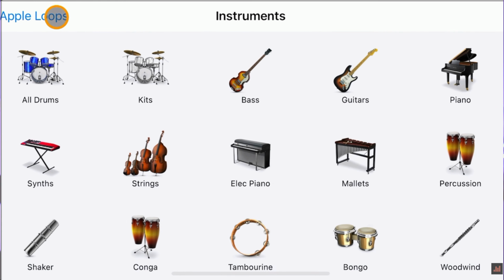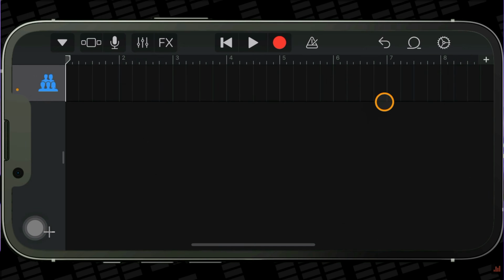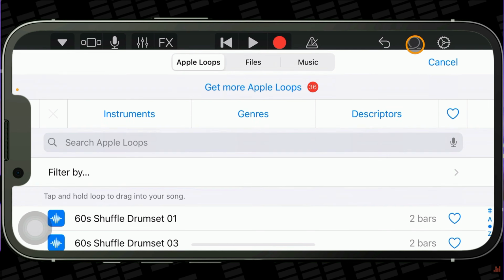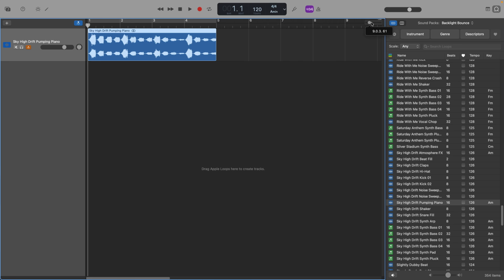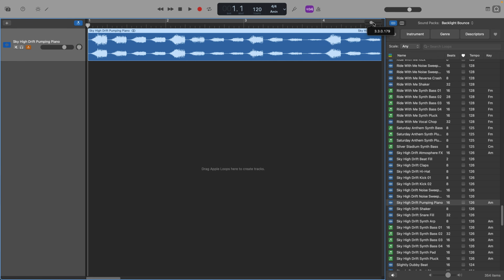The easiest way to change the feel of an Apple loop without really changing its overall sound is to simply chop it up and then put it back together again. You can do this really easily in both GarageBand for iOS and GarageBand for Mac. I'll show you here in GarageBand for Mac, but as I say, you can do this really easily in GarageBand for iOS too. I have this loop here. If I play it back, you can listen to what it sounds like.